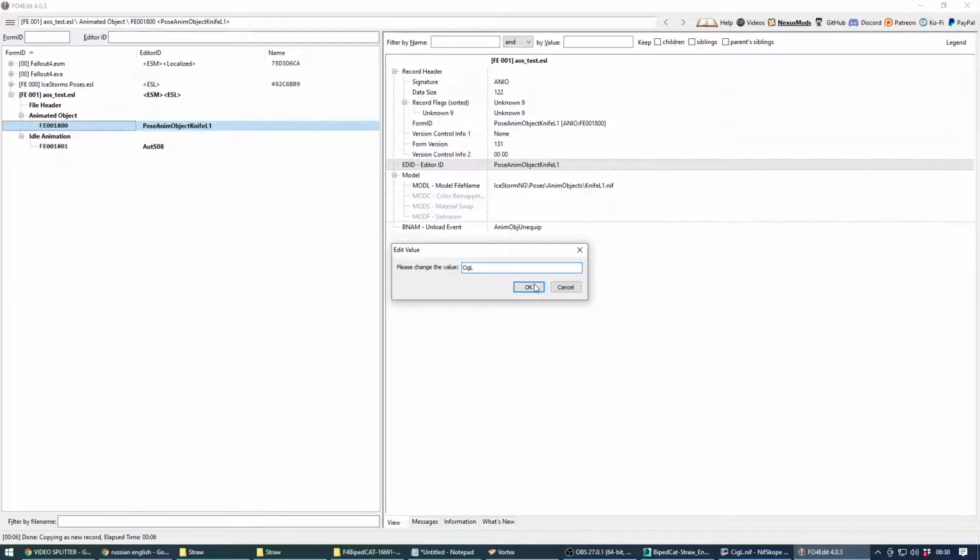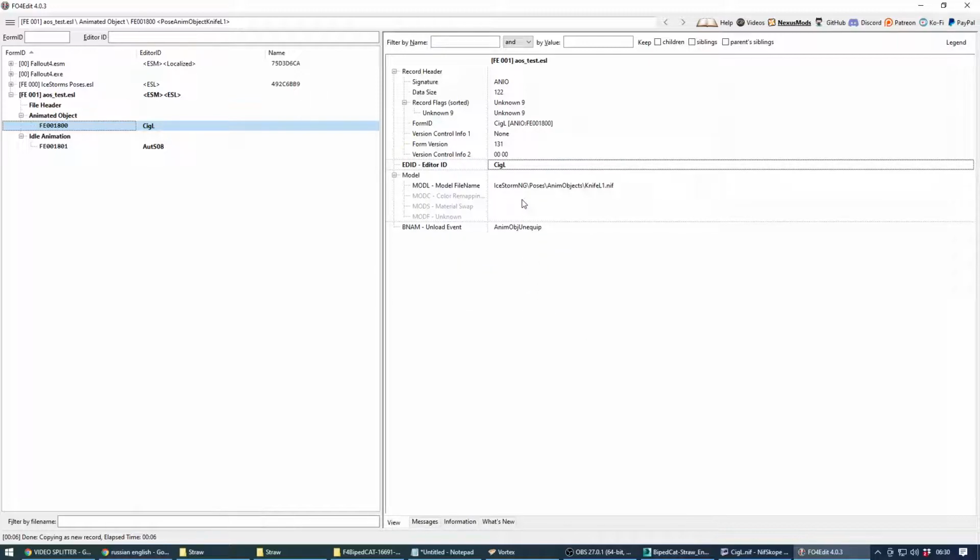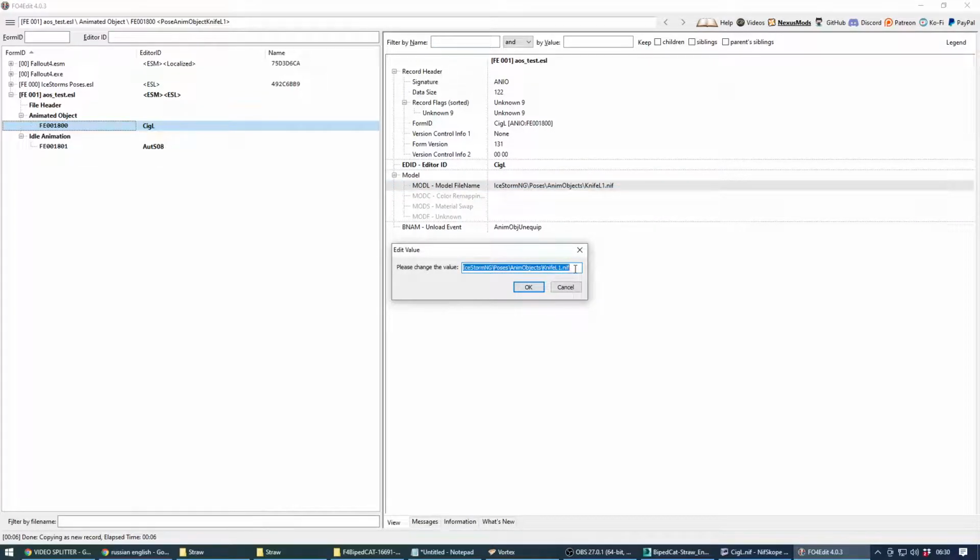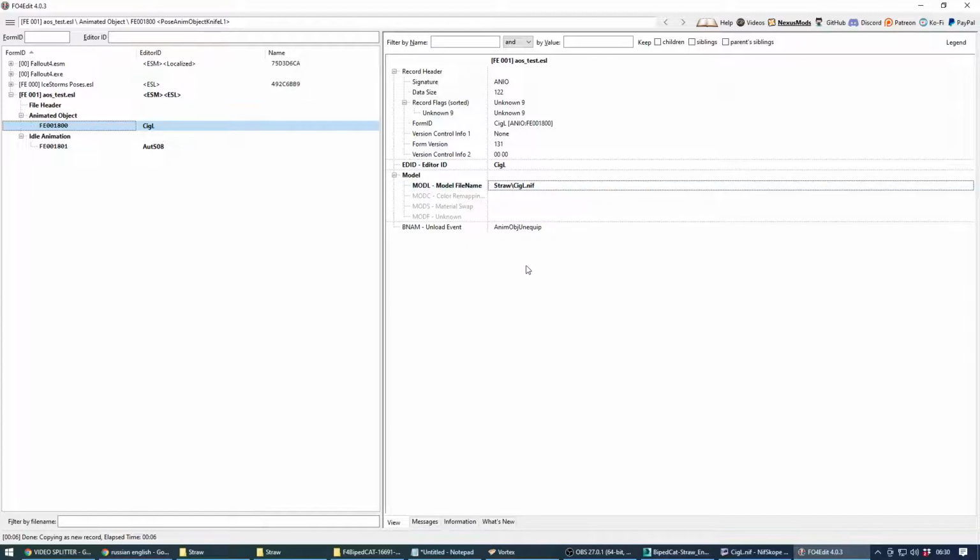That needs to match, else this whole thing does not work. Alright, model, this is obviously our NIF, which is located in Sig, and then sigL.nif. And here we have the unload event referenced. All good. Anim object complete.